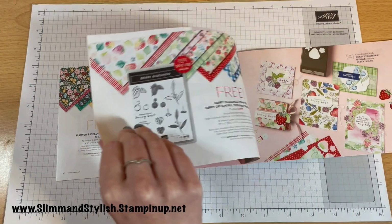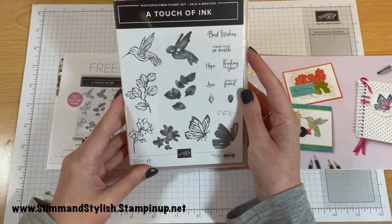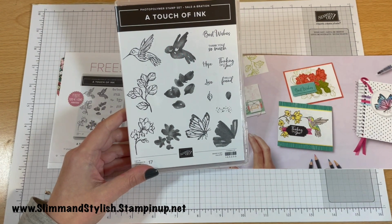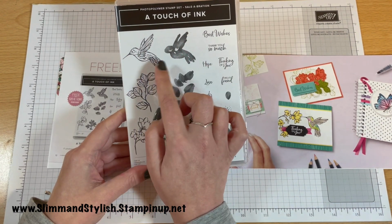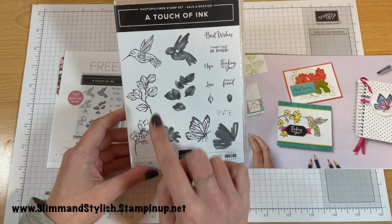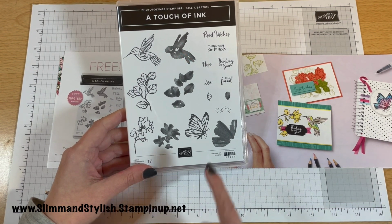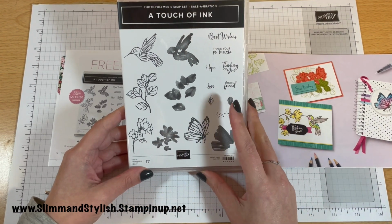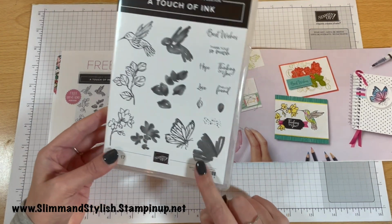Next up are our level 2 sets. If you spend £90, you can get this free, and it uses 2 credits. This is the A Touch of Ink photopolymer stamp set, and truthfully this is my favourite SaleaBration stamp set. I think it's really nice. It's 2-step stamping, so you've got the outline and then you can use the infill to colour it in, or you can pick up with your blends and go with it there. You've also got a grungy set for background detail, and all of these sentiments on the side. Overall, there are 17 stamps, and the images on this stamp set are at 65%.